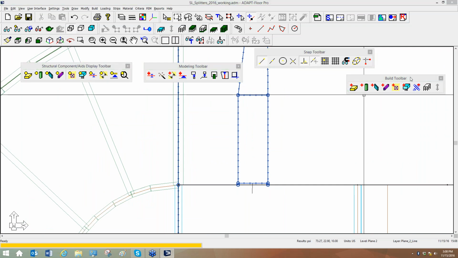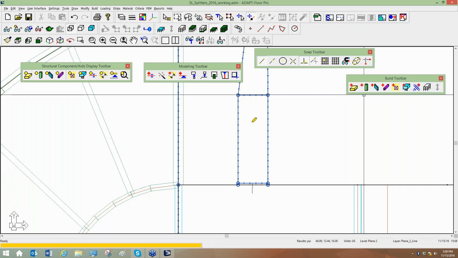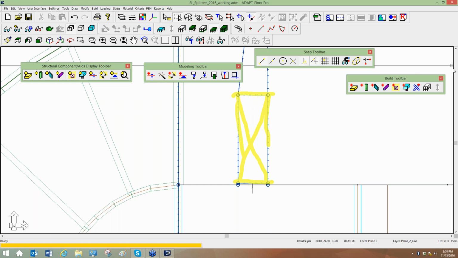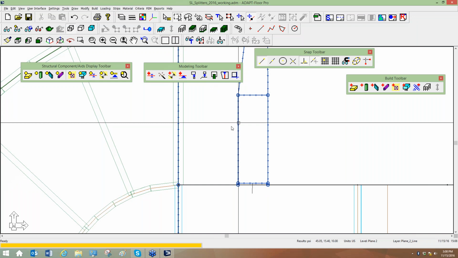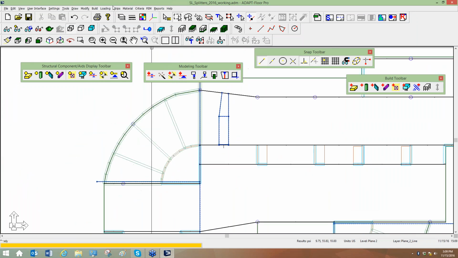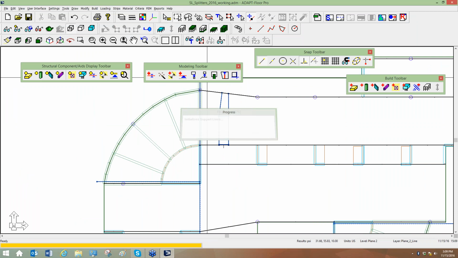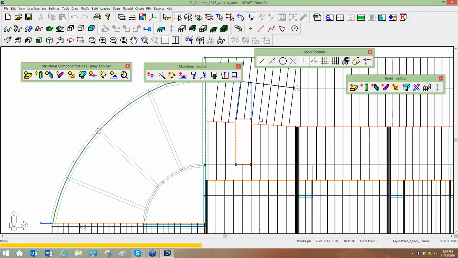This particular set of splitters, now we have an opening here. You can't really see the opening, but there's the opening. Now I have a splitter, splitter, splitter, and splitter, but there's no support line in the opening. So that means that this will become void. You're going to have a cutout in your tributary regions. And let's go ahead and generate. So if I go to strips, generate, regenerate, now we have this cutout.